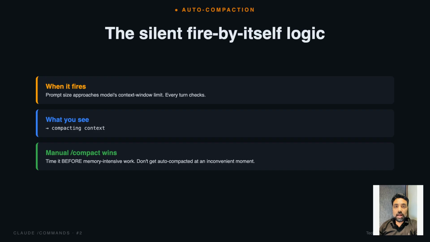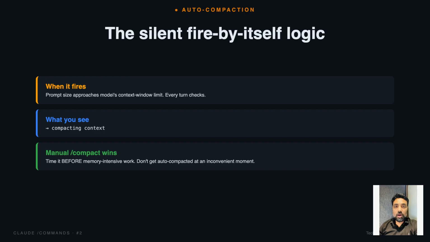You'll see a line in your terminal that says something like compacting context. That's the system invoking the same logic that /compact runs manually, but doing it silently because you would have hit a limit otherwise. The reason this matters is auto-compaction can happen mid-task.